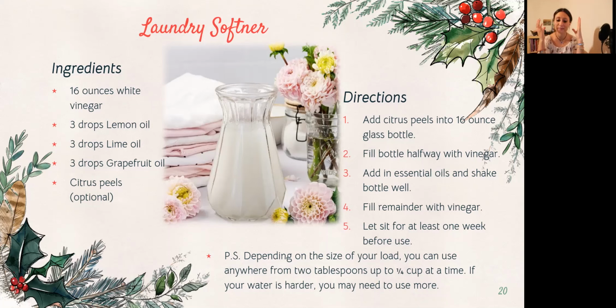And then it's so soft. I couldn't believe how soft my hair was. So I would probably start doing it again now that I think about it. Because vinegar is really powerful for that. So you have white vinegar, or you could also use apple cider vinegar. Why not? But the most simple blend is the best. Then lemon, lime, you can use lemongrass also. I love lemongrass because somehow the smell stays.